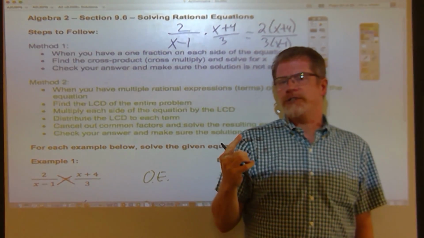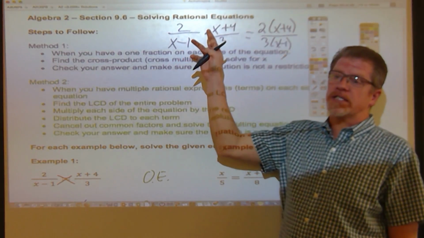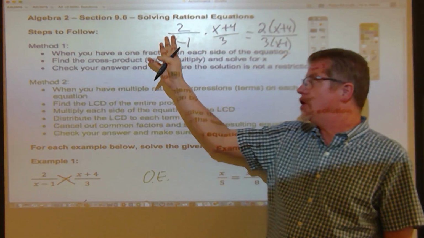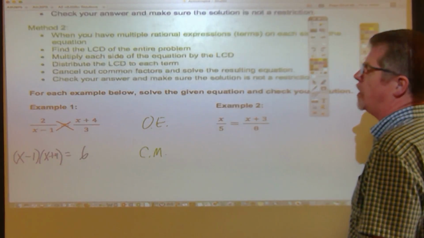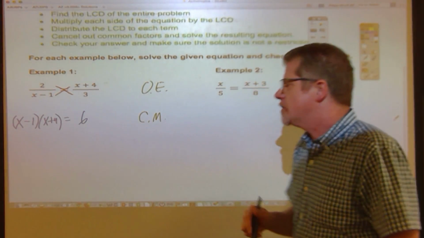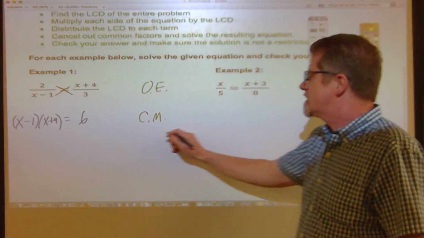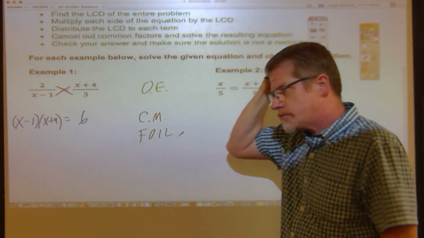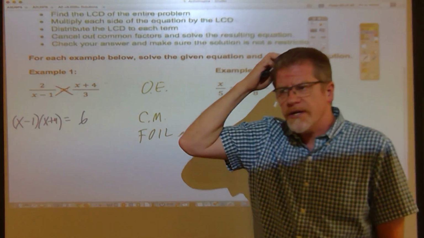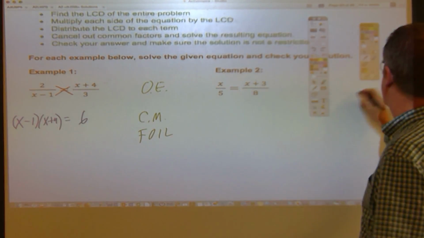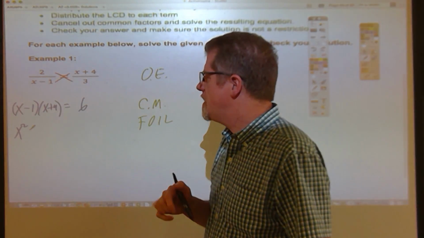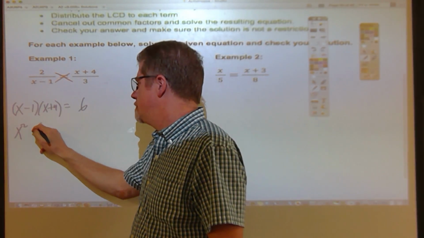As a math educator, I've seen it where students are asked to multiply fractions and they get confused and think, oh, let's cross multiply here. No, we don't cross multiply there, but we do cross multiply when you have a fraction equal to a fraction. So cross multiplication in this case is going to be followed up by the FOIL method. So would you now proceed to use the FOIL method on the left-hand side? When you're done, take a peek up here, see if we agree on the outcome of using the FOIL method.